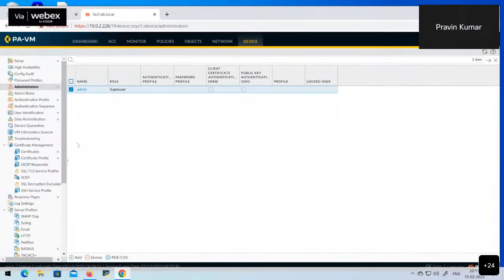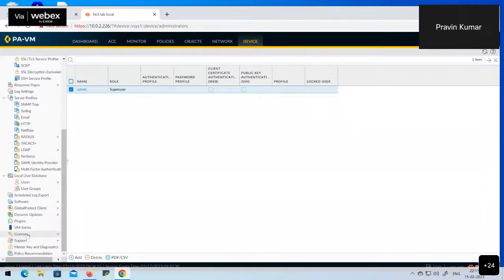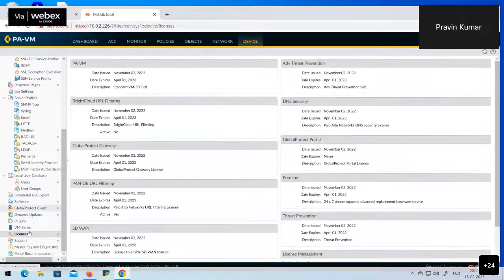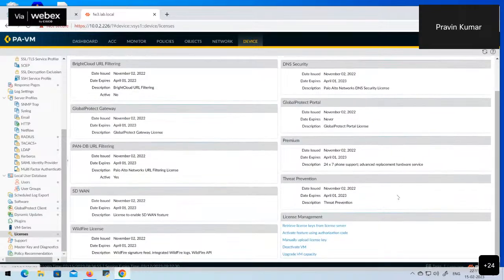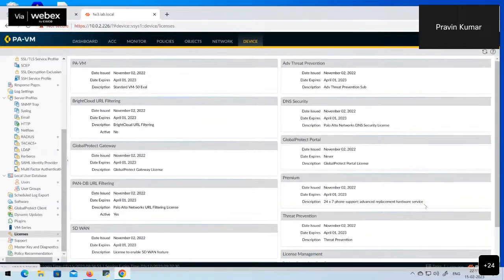I was just logging on to the firewall to show you the licenses, what the licenses are and how you can retrieve them. If I click inside the device, I'll go to license. These are the licenses available, and you have seen them on the CLI as well, right? So these are licensed products over the support portal.